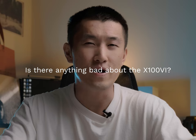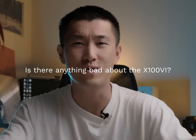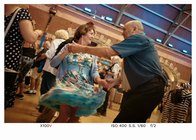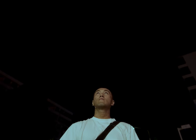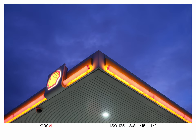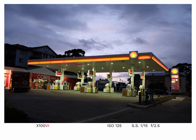The cynic in you is probably wondering: is there anything bad to be wary of before committing to a purchase? Before I point those out, let's take a moment to praise the IBIS. There have been a lot of times where I've taken photos with the X100 V and wished for just a little bit more stability. The pictures are usable on social media, but when enlarged you really start to notice that slight blurriness from camera shake. That 6 stops of stabilisation on the X100 VI really helps in low light when you want the lowest ISO possible — I could consistently manage shutter speeds down to about a quarter of a second, giving you a cleaner shot in low light.